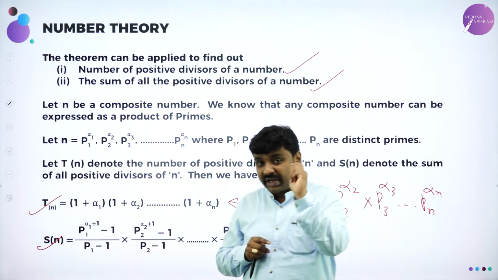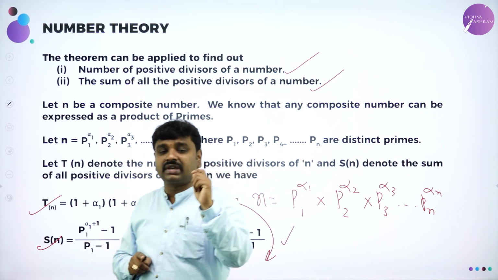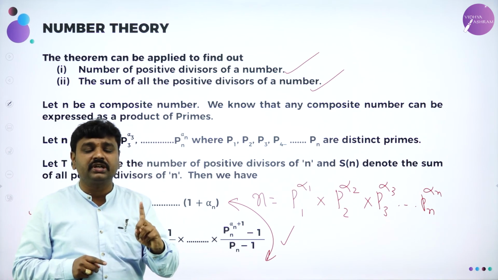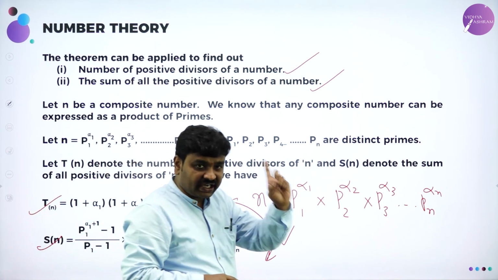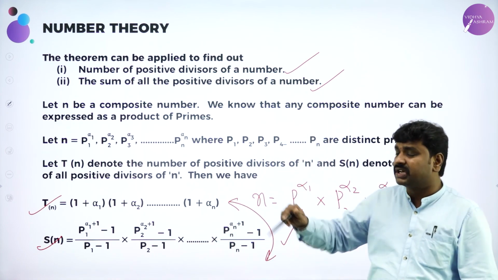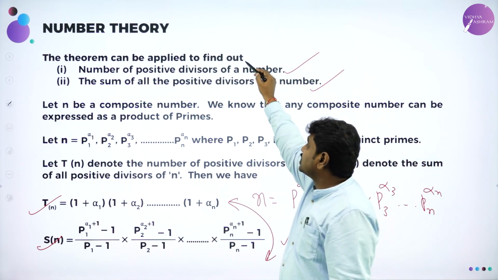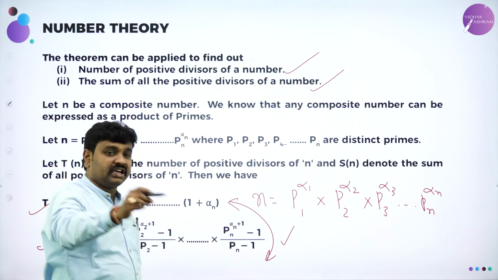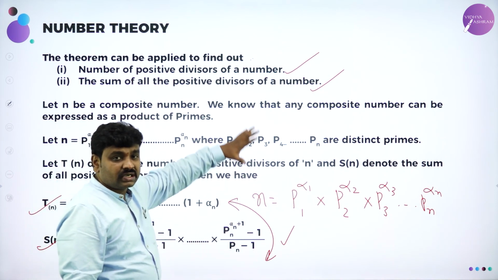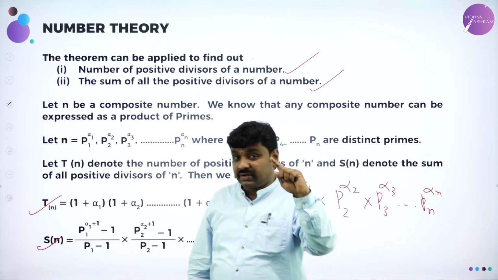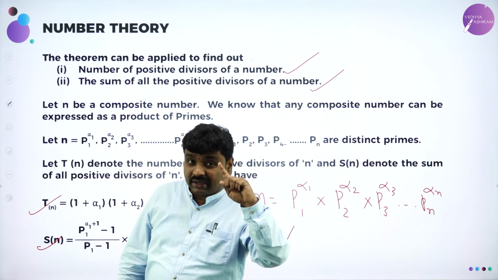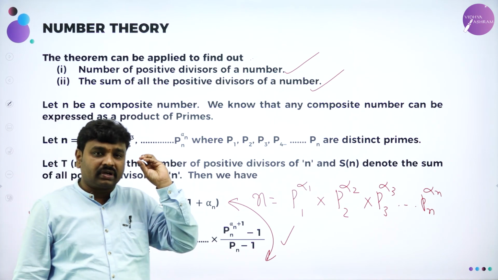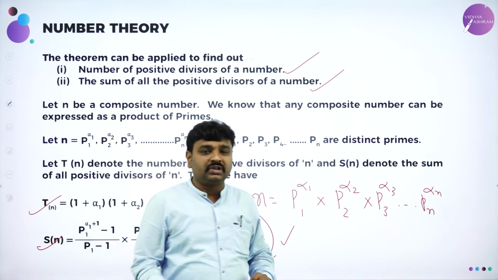Then I taught you prime number, composite number, and the important concept in today's session, which is writing the composite number as a product of prime factors. Writing the composite number as a product of prime factors, we call it canonical form. Once you are thorough with this, this is the concept we are going to study in my next session. I just gave a plain approach here, but when I take numbers, I'll make you understand what this is. Got it? So please watch this session. Please learn the definition of numbers and know what canonical form is. The real class and problem approach will start in my next session.